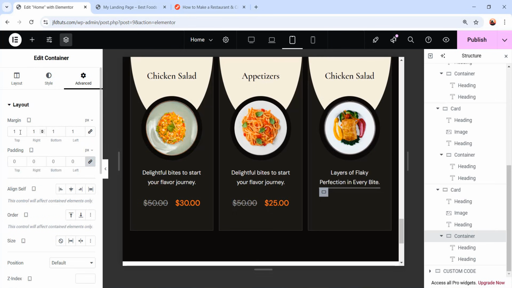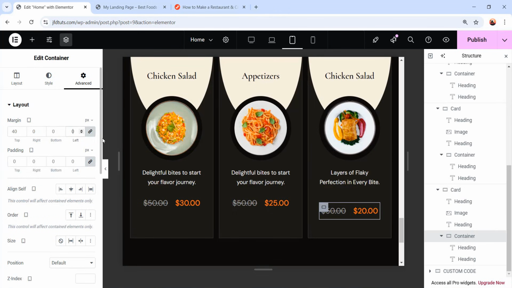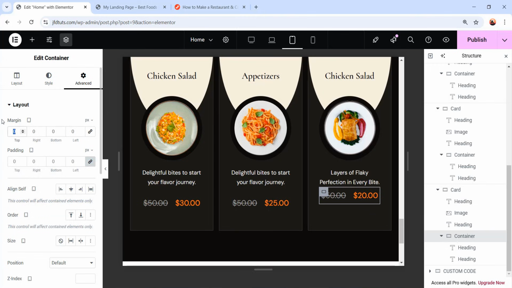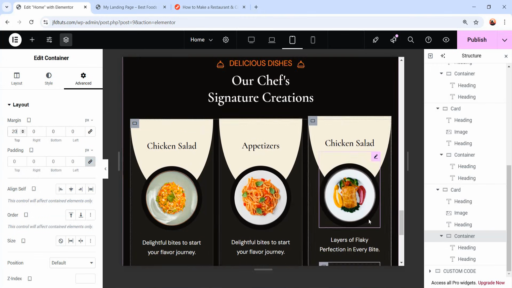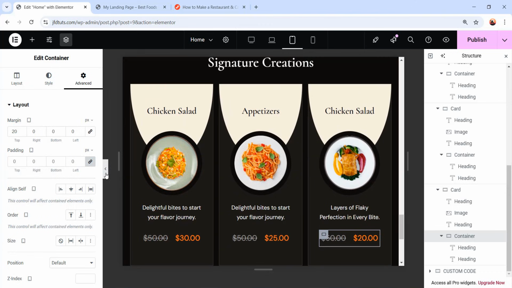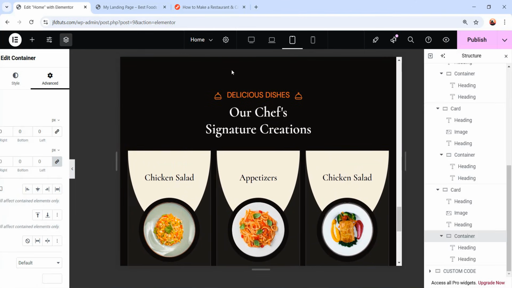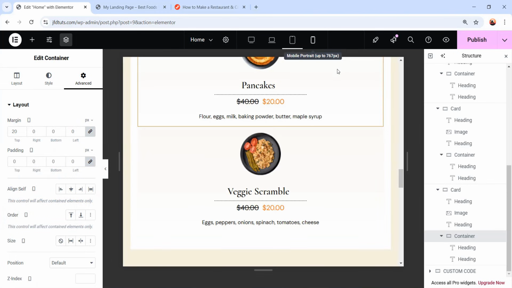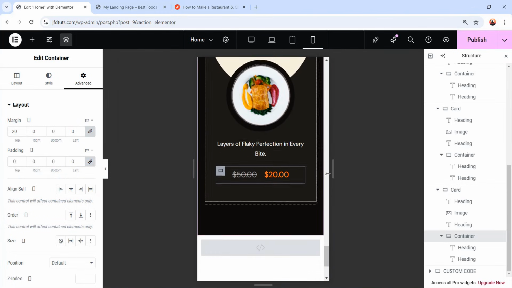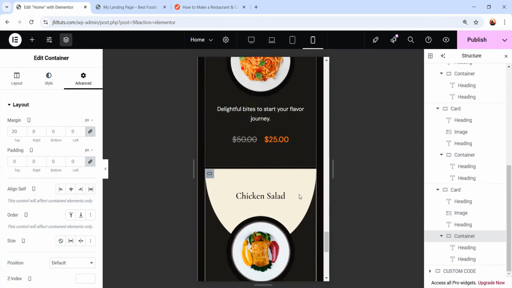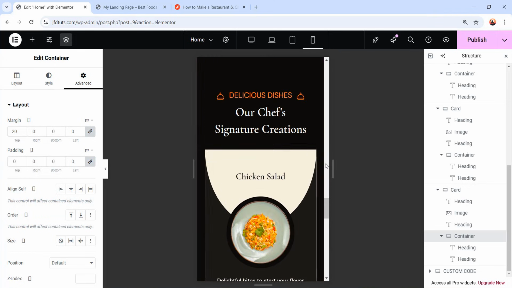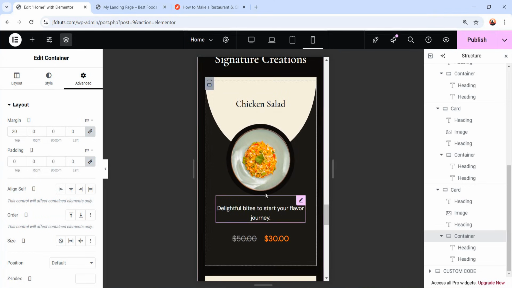And you see already this is looking far better than before. Right, now you see this is looking perfect in the tablet mode. Now let's check it on the mobile mode. Actually in the mobile mode it will be really easy to fix, because you see this has already been fixed automatically, so you don't even have to change anything.